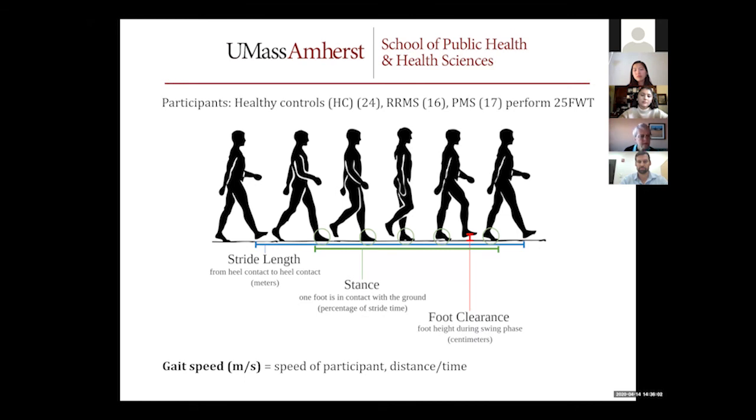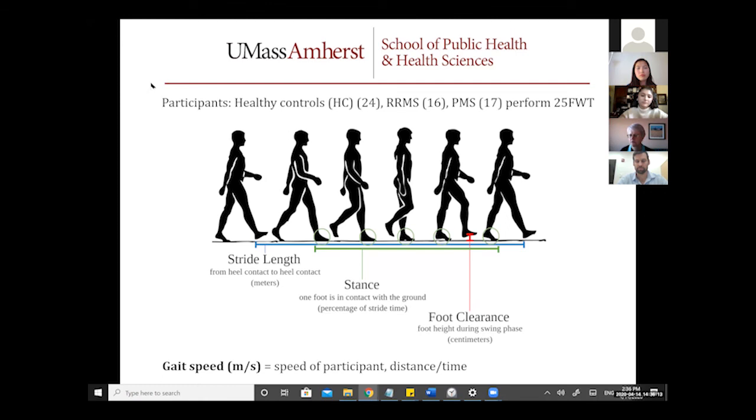And that's why the variables were very similar between the two groups. One more question: did you account for height in your analysis under the assumption that it might influence stride length? I'm actually not sure if we accounted for height, but for stride length we did compare it to the healthy control group.